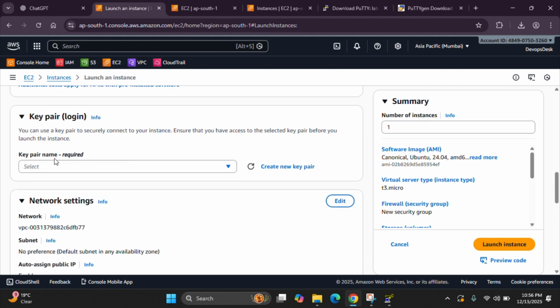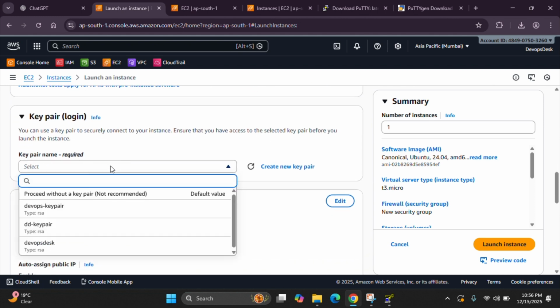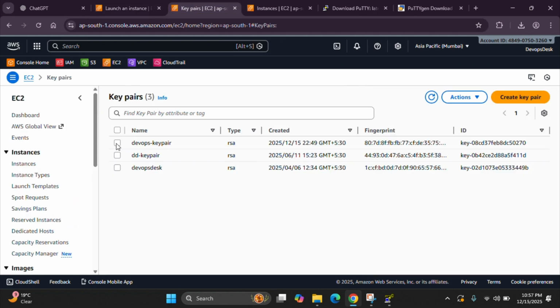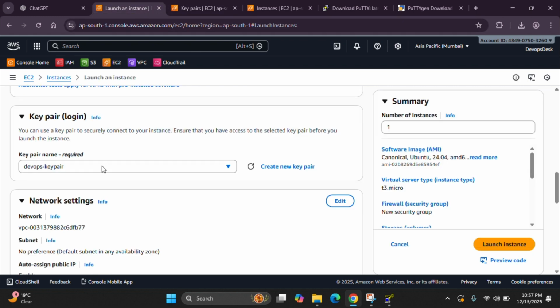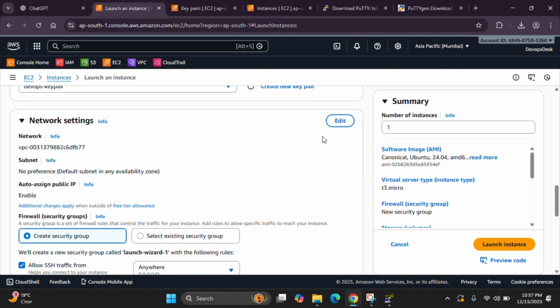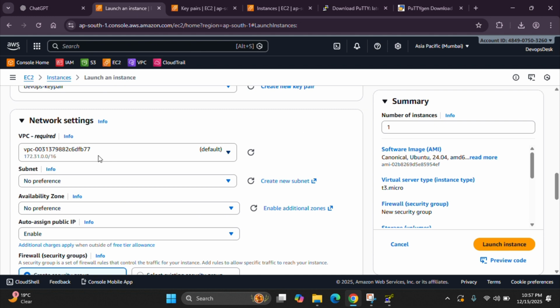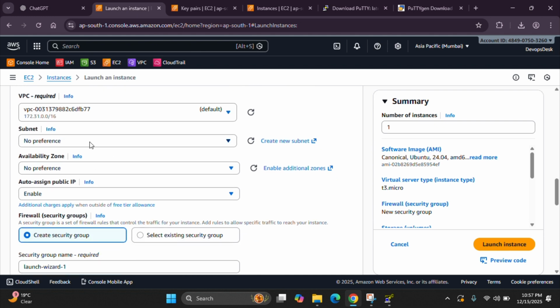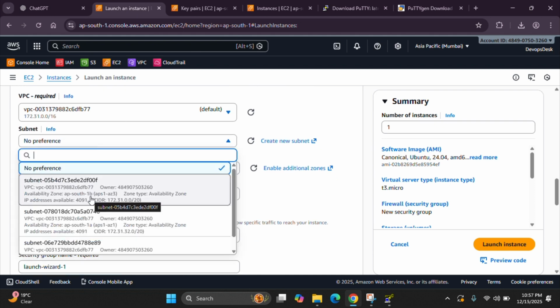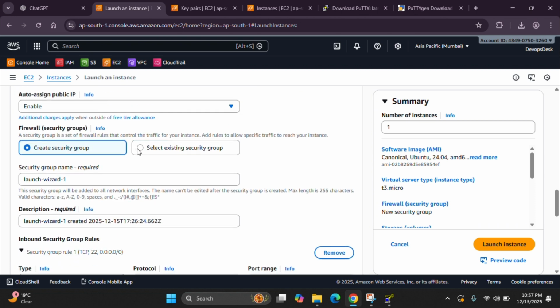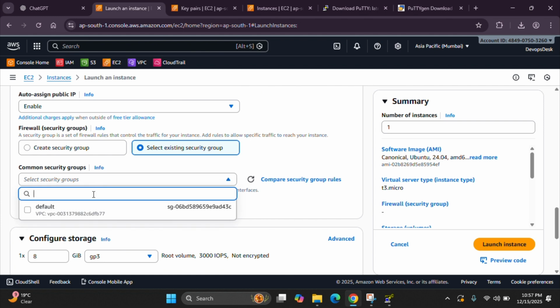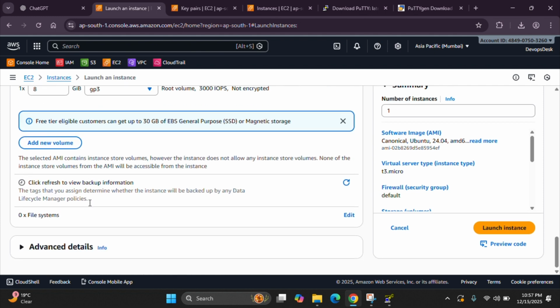And here we have to select the key pair which we created earlier. So go to the key pair section, and we have created a DevOps key pair, and I'm going to select the same key pair here. I'm changing the networking settings, selecting the default VPC and selecting the subnet, and I need a public IP to connect over SSH, so enable it, and select the existing default security group. Okay, and launch the new instance.